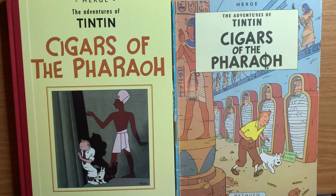And I'm not sure exactly why. I probably read about it at one point, and I read a lot about Hergé. I forget a lot about Hergé that I've read. But for some reason, it was not included in those redrawings of the early adventures that he did in the 40s. And it wasn't until his publisher, Casterman, requested that they go back to the black and white version of Cigars and release a color version of it that he did. And so, more than 20 years had passed since the original version came out.